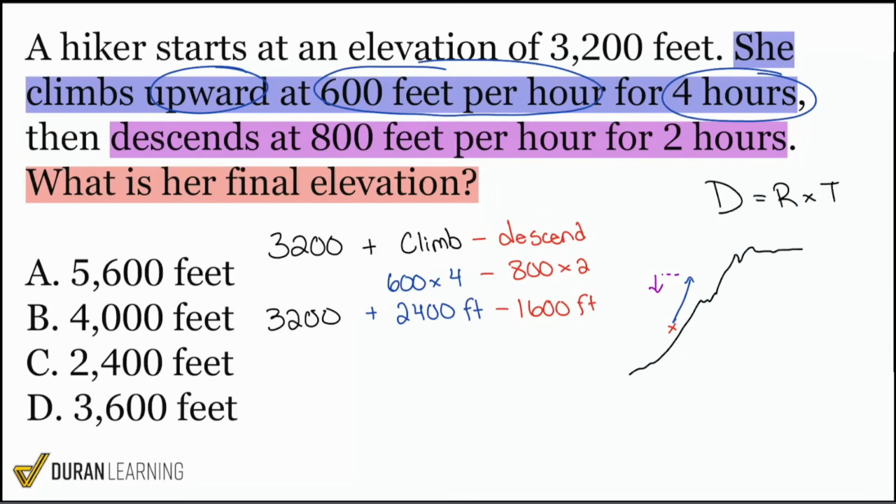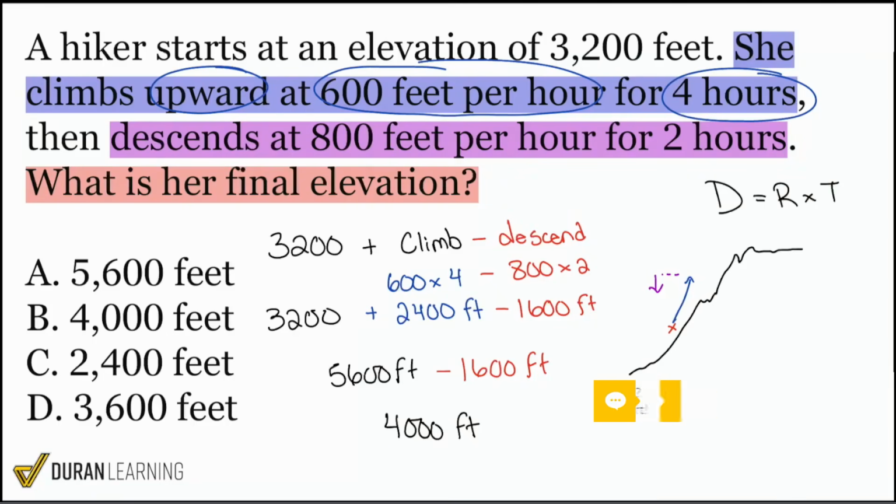And there we are. So now what we're going to do is just bring everything together, understanding that the climb is where we'll add, and then descending is where we will subtract. As long as we know what ascending and descending, or climbing and dropping, mean, we're good to go. 3,200 plus 2,400 gives us 5,600. And then from there, we subtract the 1,600 feet, and that's very straightforward because 5,600 minus 1,600 is 4,000. And there we go.